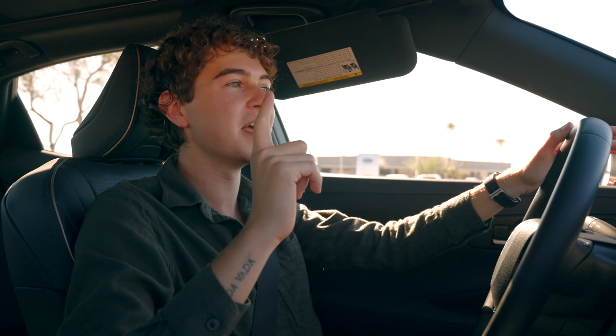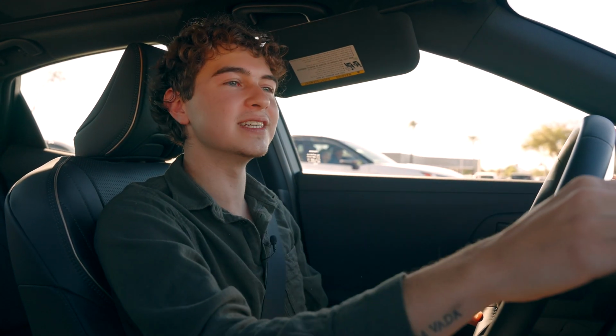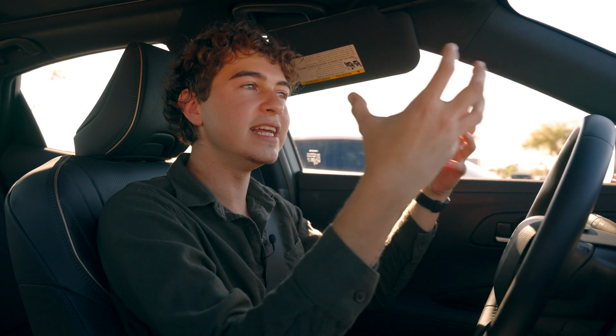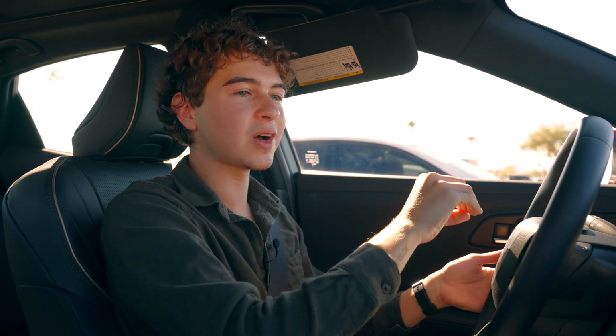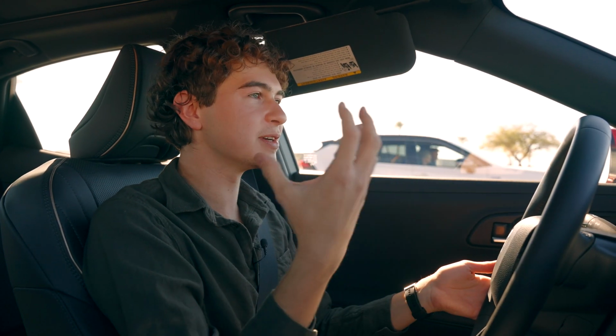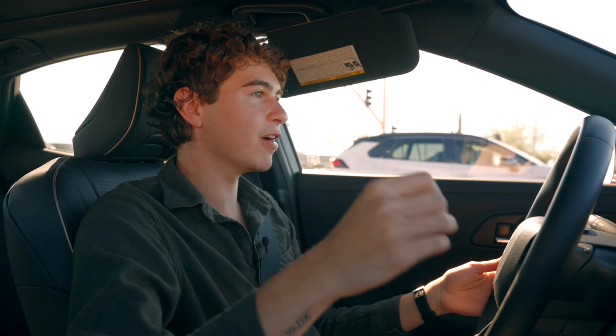And also my foot is off the accelerator and it is slowing down. So that's another driving assist feature, which is really cool because it uses the front sensors on the grille to determine how much force it needs to take to stop the vehicle. Really, really cool and easy. And also I'm now close to these cars. My 360-degree camera has just popped up to give me some convenience of what's around me, what I need to look out for. Very, very convenient.